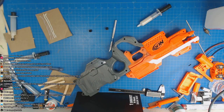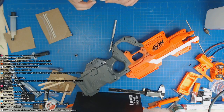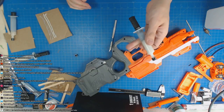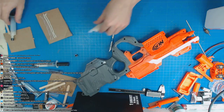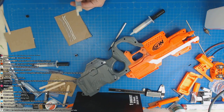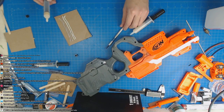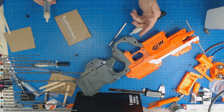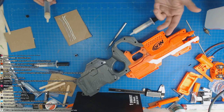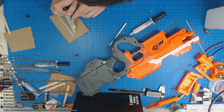Do you prefer epoxy putty or liquid? Different things for different applications. They're not the same thing. This stuff is for bonding plastic to plastic. The other stuff is more for shaping. I hope I'm not ruining something by mixing these together. It should be the same stuff, because it's the same brand, same everything, but I have a weird feeling.